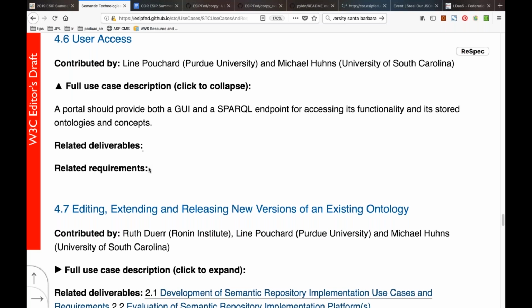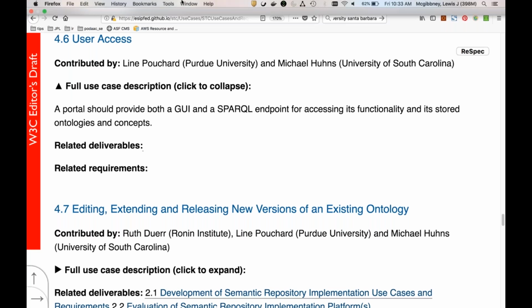But none of the requirements were derived from those use cases. No, these requirements were derived. Each requirement has a related use case. So this is the user authentication system, and it relates to use case 4.6, which is contributed by Lean and Michael Hoons.